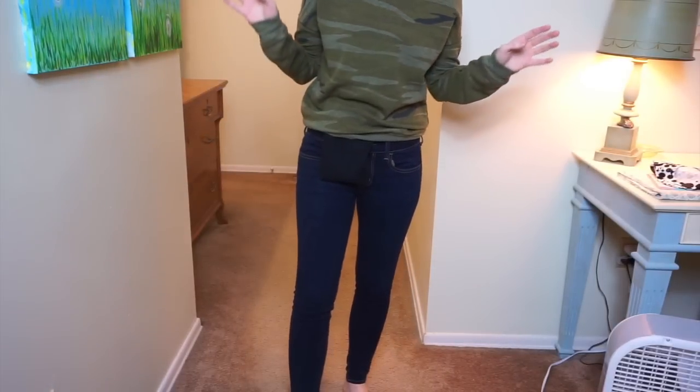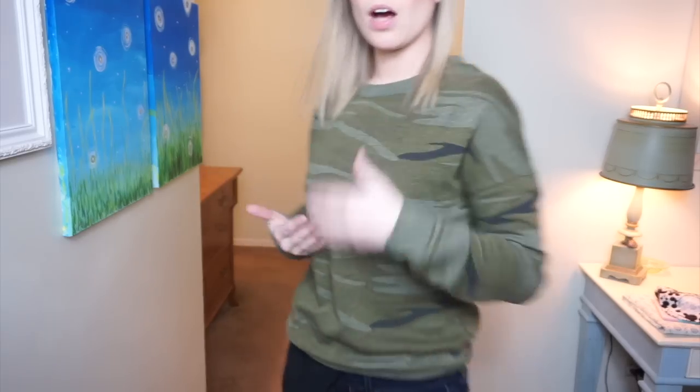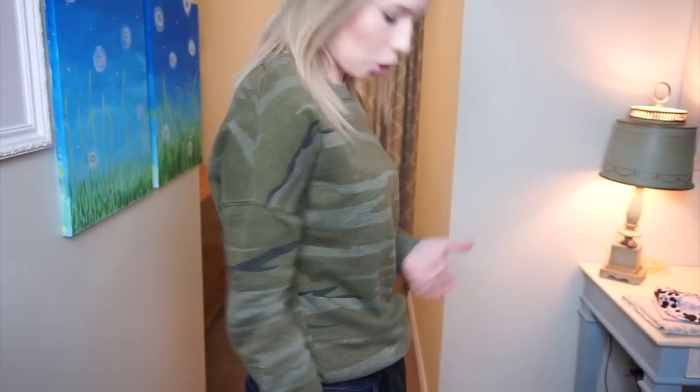Another question I get a lot is: how do I wear tight clothing with an ostomy? I actually think ostomies look better in tight clothing. When you wear baggy clothes — not just with an ostomy — it makes you look bigger than you are. Also, looser clothes create this 'tabletop effect' where the shirt just sits on top of your ostomy. Tighter shirts pull that in and slim it down.